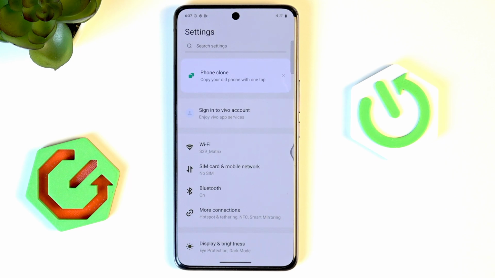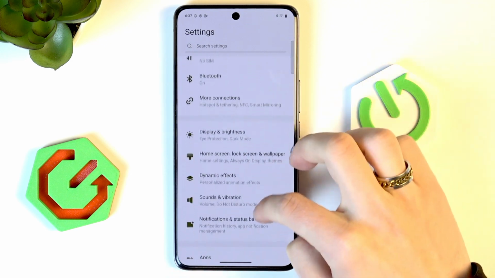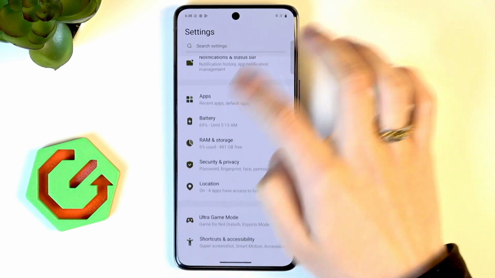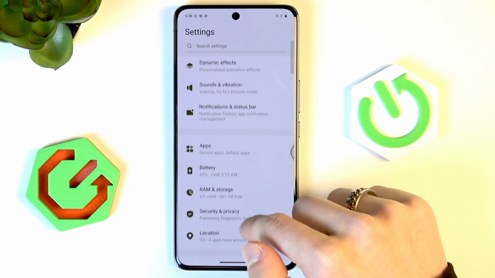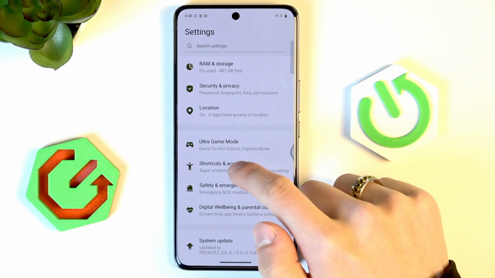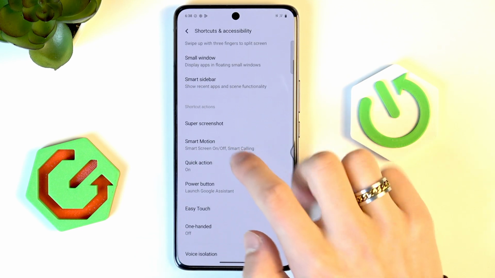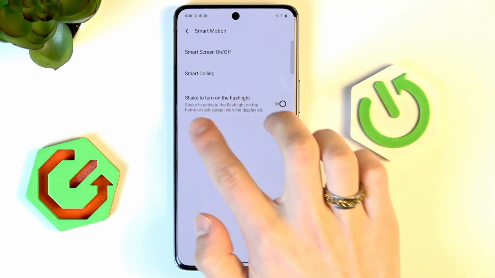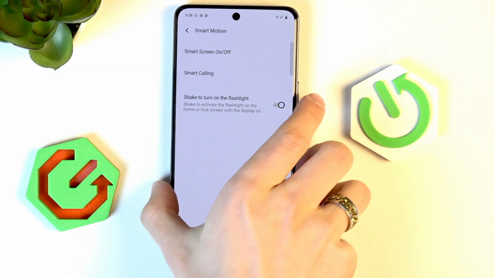The next thing is shake to turn on the flashlight. So go into the settings first, and then shortcuts. I need to find it. Yeah, shortcuts and accessibility, then smart motion, and shake to turn on the flashlight. Enable it.